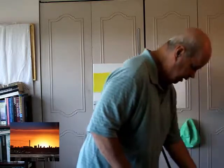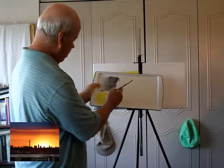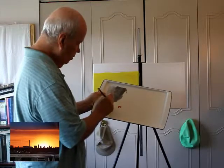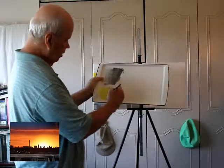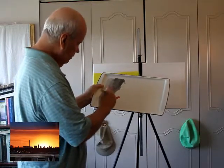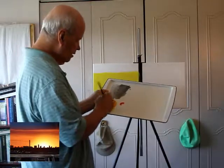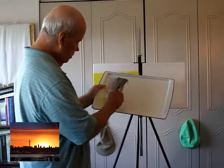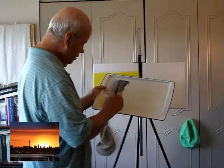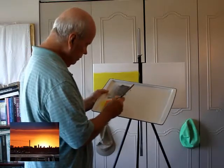Okay, so once again, here's my yellow. Let me get it in the light so you can see it. Now I'm going to take a little bit of red to make orange. Okay, you can see that. Make sure you get it across the brush so you don't have little yellow spots on it. I'm going across like this to get it the color I want. Again, we're going to leave the red alone there. It's getting pretty close to what I want.